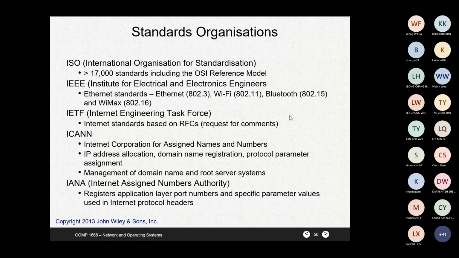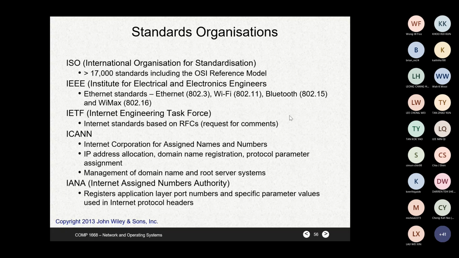And the reference model that they use is OSI, Open Systems Interconnection. I believe all of you have covered this model during your diploma level. For the IT or communication model, there are 7 layers that you need to remember, starting from the physical layer, data link layer, network layer, and so on.